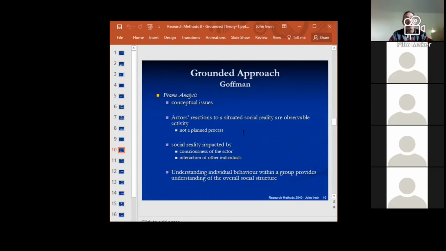And he starts to see that they adapt to that reality. And in their adapting, he starts to say, oh, so some of them are conscious of what's going on and they're very aware of their presentation. Others are not. And if we start to understand the individual activity within that group dynamic, it starts to make a lot of sense. So I think I'm going to stop there.